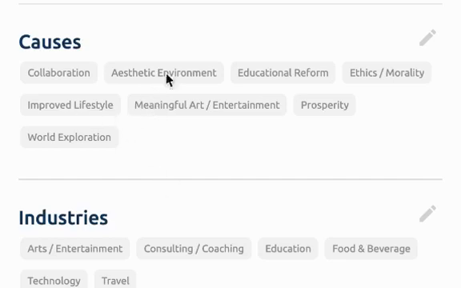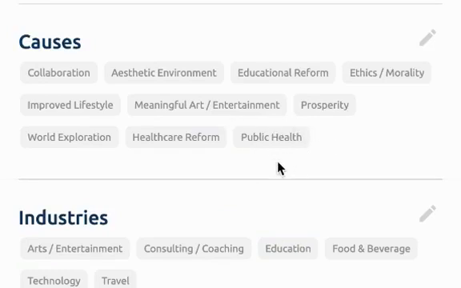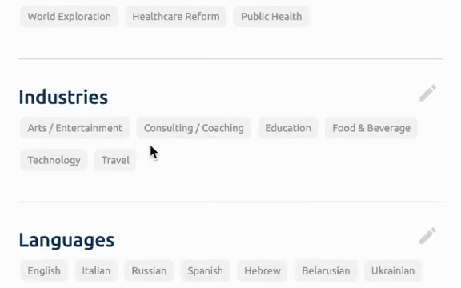Then let me just go real quick through the other fields in a profile. One would be the causes, which is very important right now. Again, everything is done in such a way where you don't really need to think too much. You simply click on this and select from the available options. For example, right now it's very important, the healthcare reform, like we see in public health. You can simply select from here, and that becomes the causes that you're interested in. Same thing with industries. It's up to you. If you're interested in education, why would you want to go into food and beverage, or vice versa? Or if you're interested in both, indicate both.